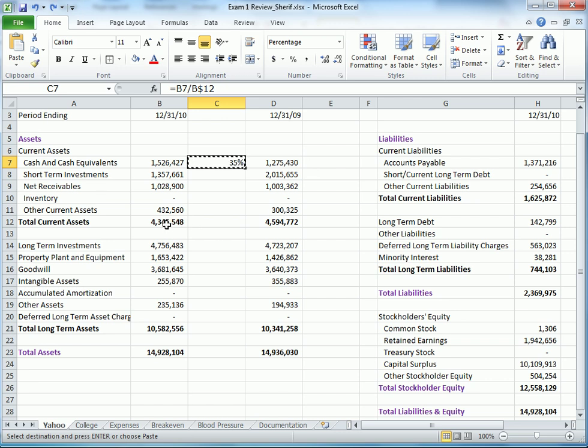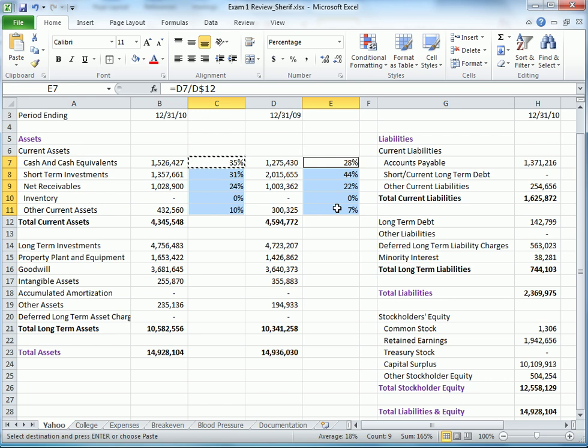The B12, which is the total current asset, is fixed for column C, and then it becomes E12 in column E. So the 12 is the key thing that I need to fix, and that's why I put a dollar sign before the 12. Now I need to copy that formula to the cells in column C and column E. So I'm going to highlight the cells in column C, and then hit the Control key and highlight the cells in column E, and now hit Control V to copy the formula.